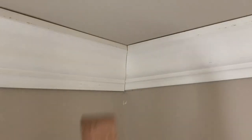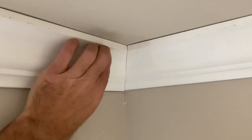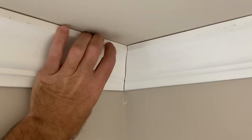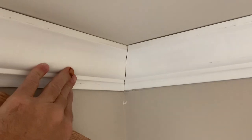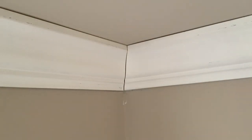Oh, we're gonna take our trusty knockers. I'm gonna drop this piece down. You can see we got a little bit of that going on. I've got two options here. I'll show you how I can make this one work. I'm going to nail it there and create a gap. And then I'm gonna knock this side down just a little.